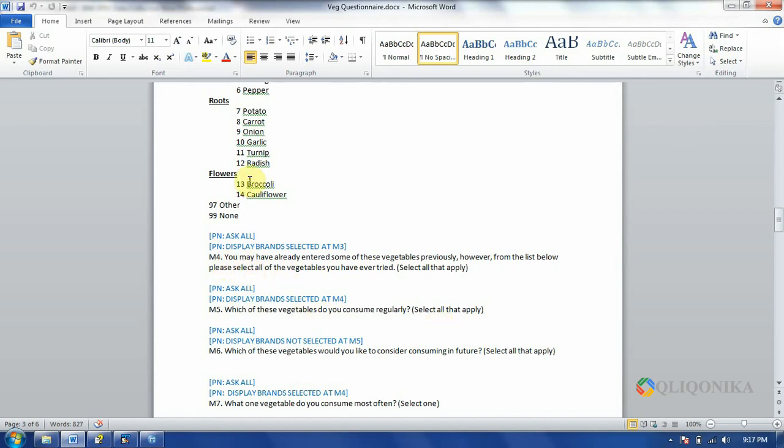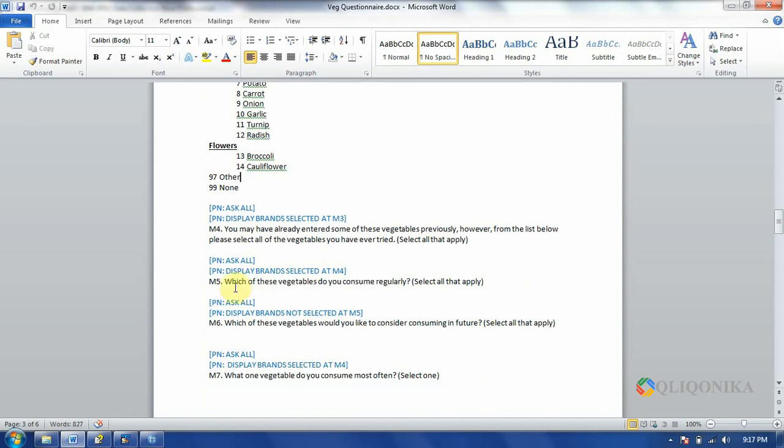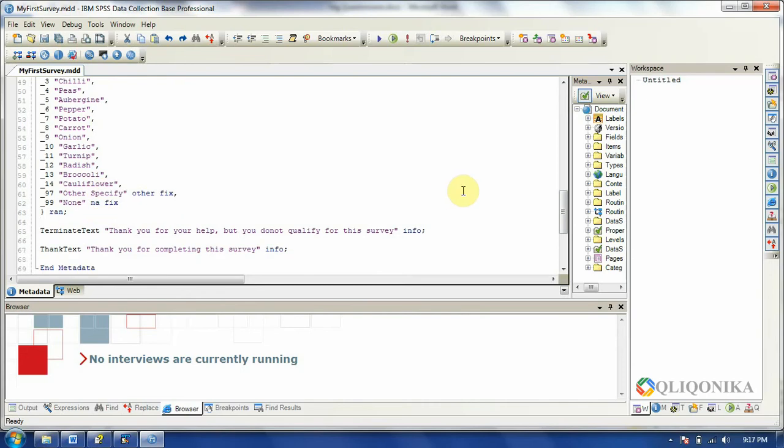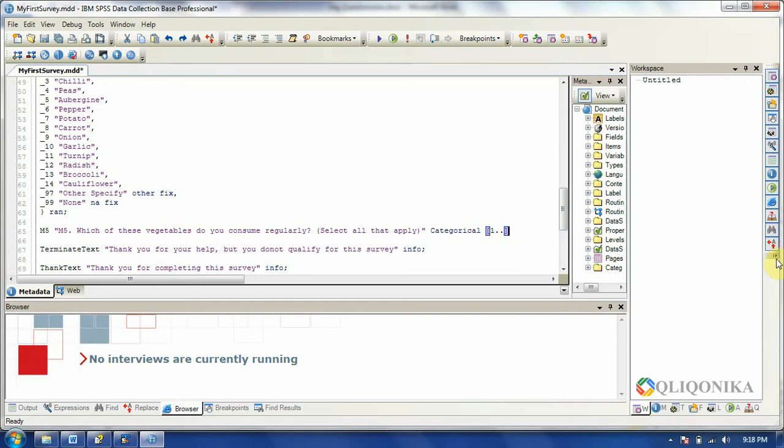For M4 it was from M3, M5 it is from M4. Copy this. It's a multi-response.